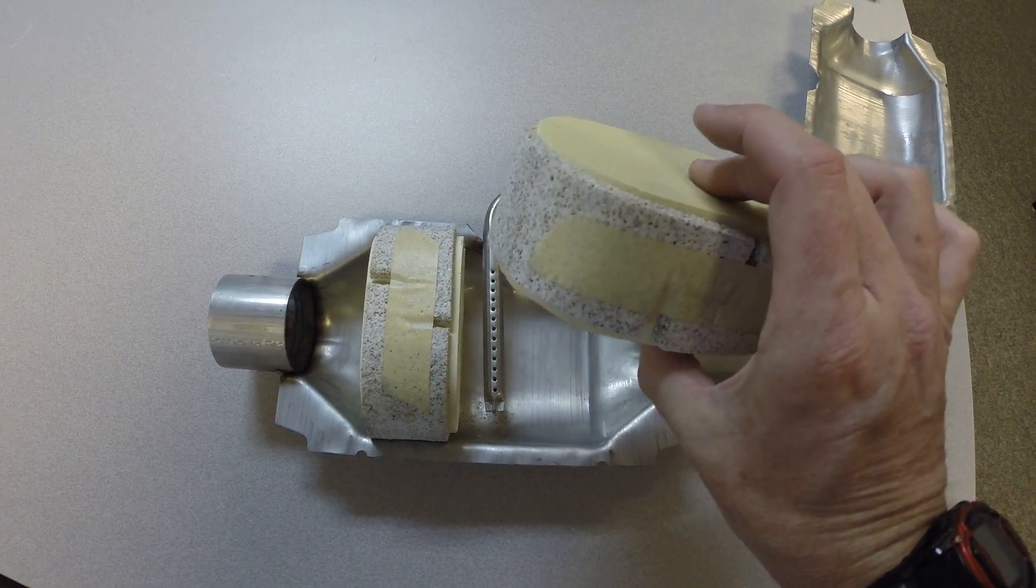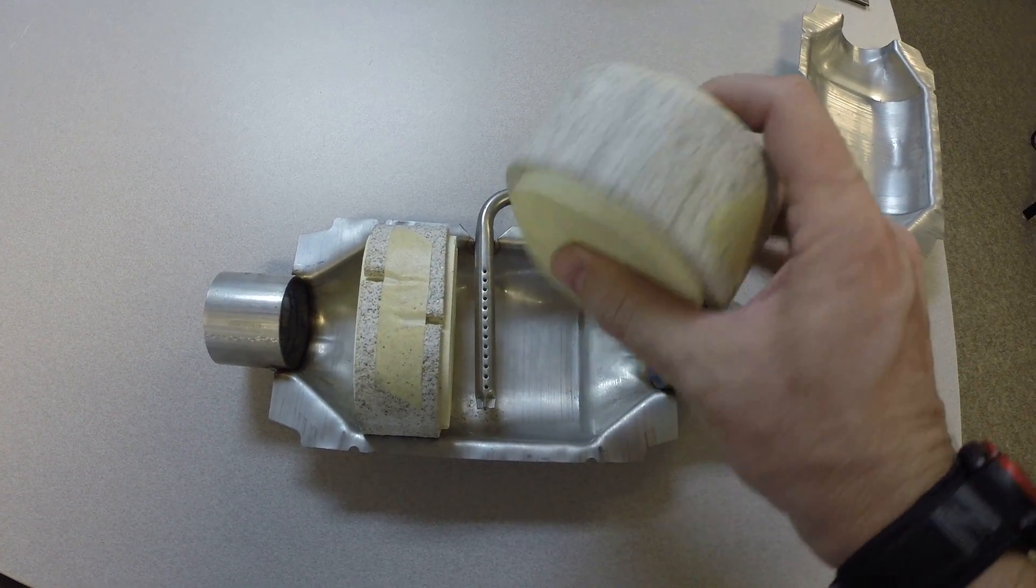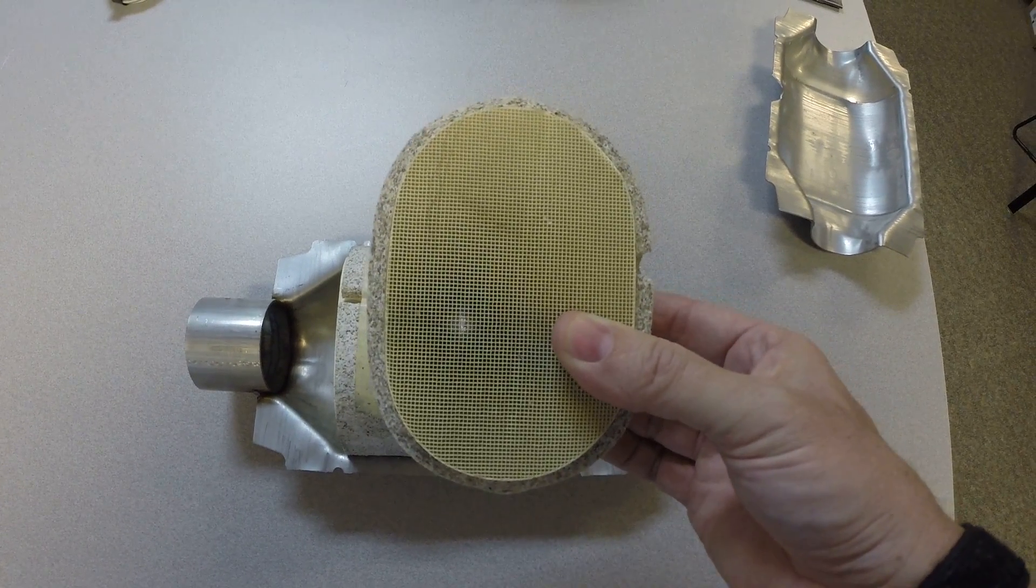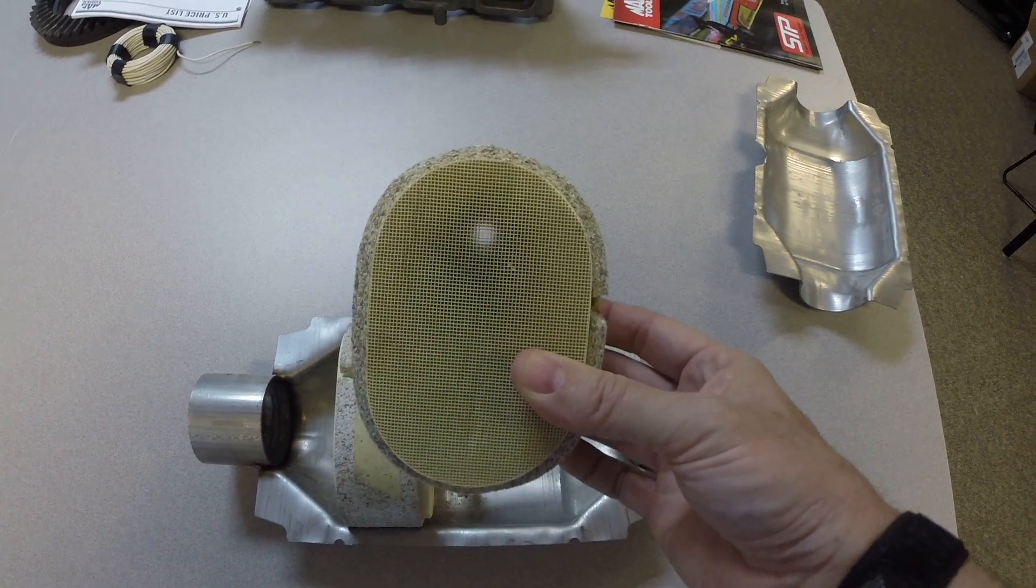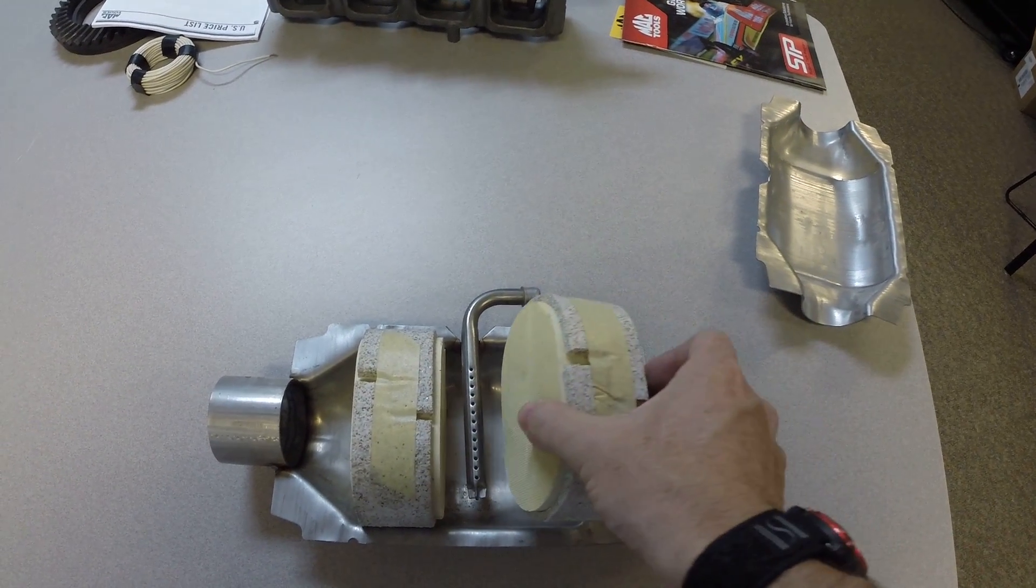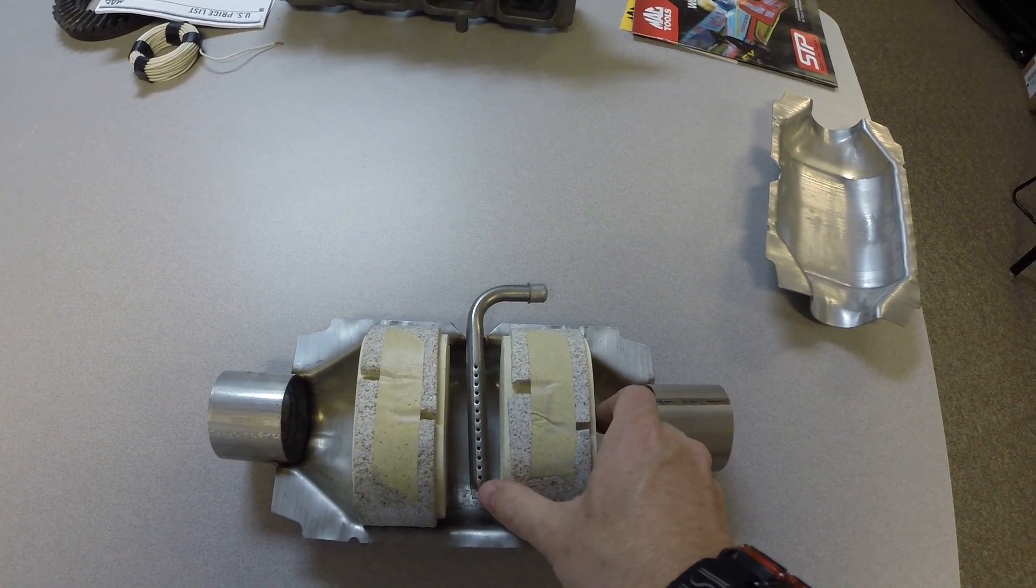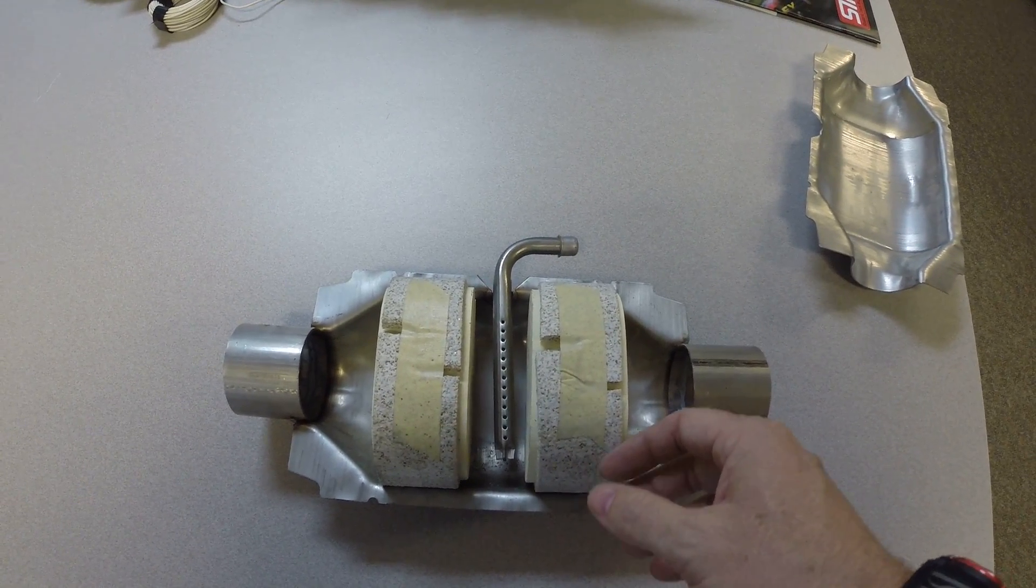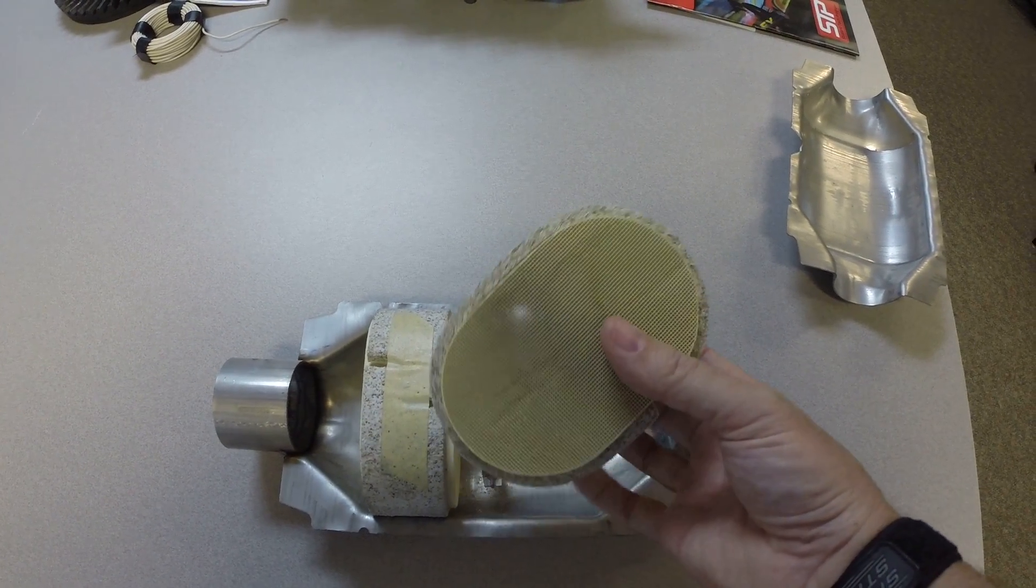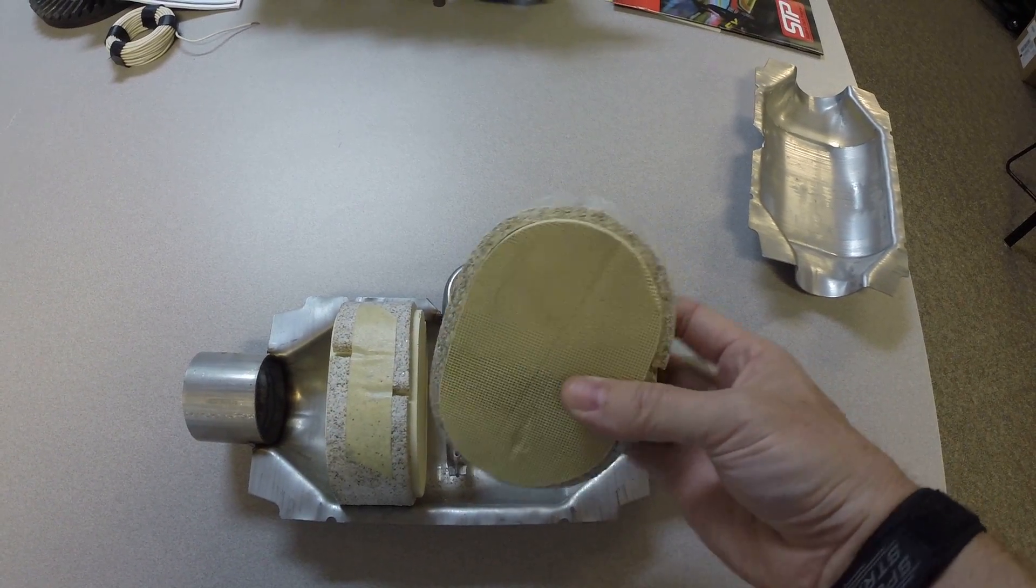This piece here is coated with some precious metals, particularly rhodium. And what rhodium does is as the exhaust gases pass through all these little small pores in this piece, the rhodium will reduce NOx. And reducing NOx, that means it will take oxides of nitrogen and it will split the oxides of nitrogen back into nitrogen and oxygen. So that we have nitrogen and oxygen continuing on through the rest of the catalytic converter.